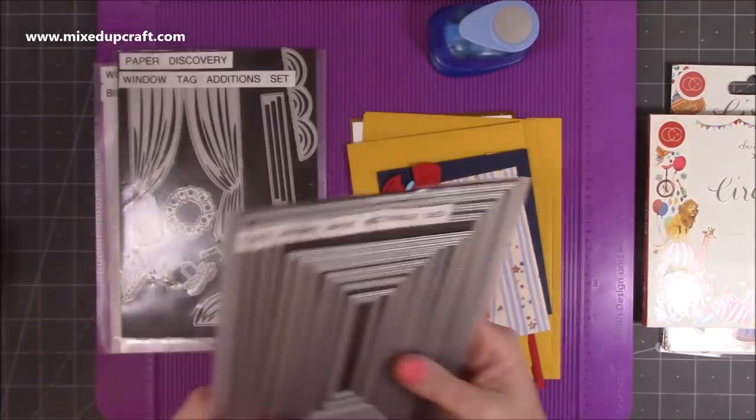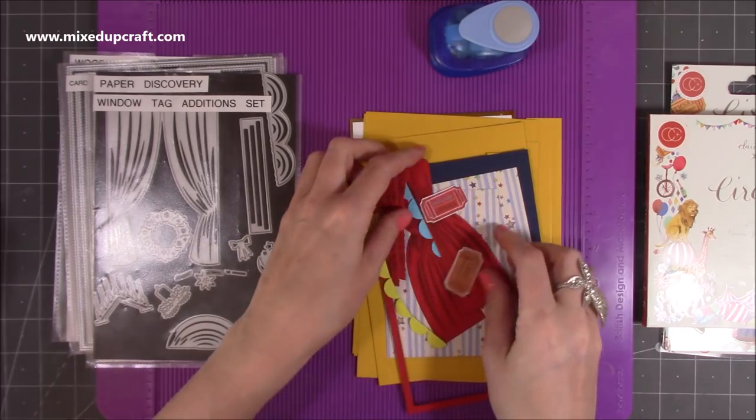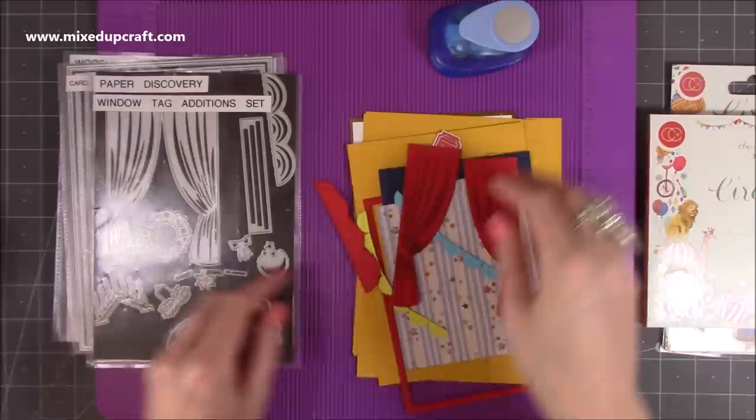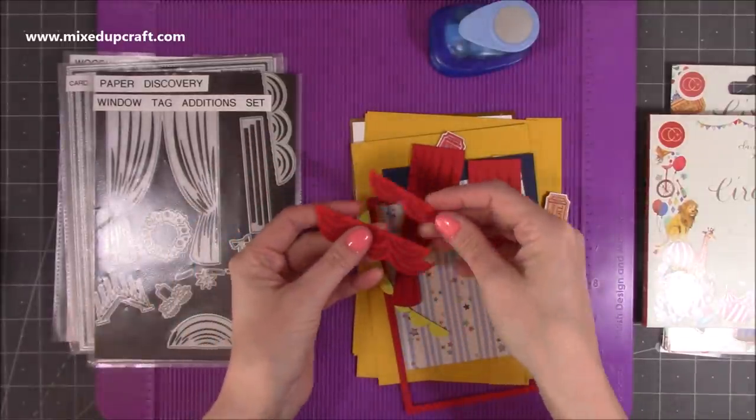Then I've got some rectangle dies and I also pulled out these pieces and I thought they looked brilliant for the drapes, the curtains as you enter the circus. And they're from the Paper Discovery Window Tag Edition set. And I've also used this one. I'm going to try this one on this card.